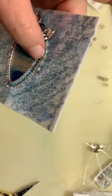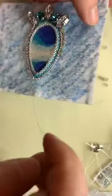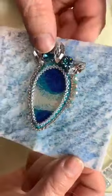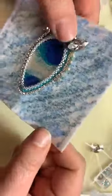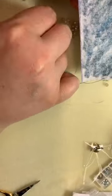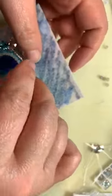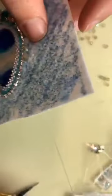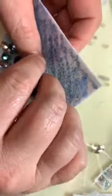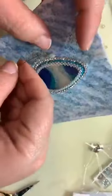So are you guys working on a bead embroidery piece? No. At all? While you guys are watching? Or any jewelry at all? Anything? Did any of you finish the flower? Oh, cool. Bead embroidery. Awesome. Good job, Cheryl.